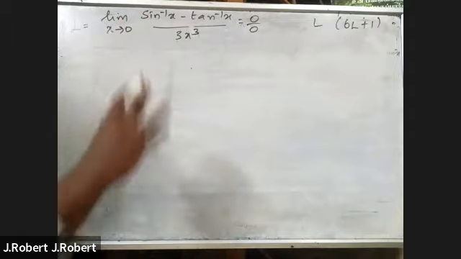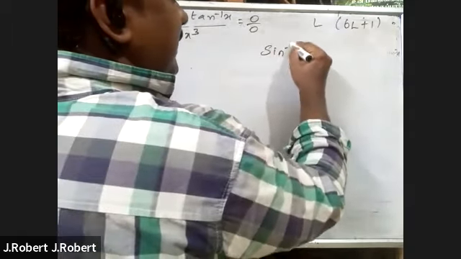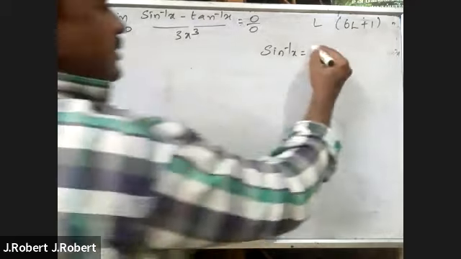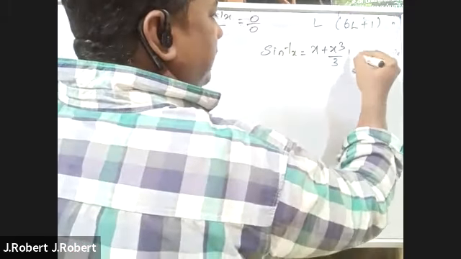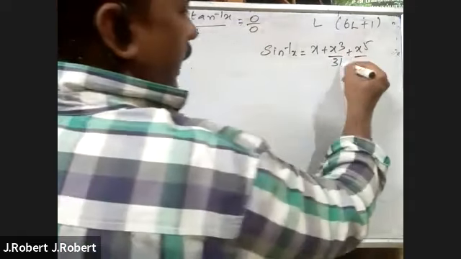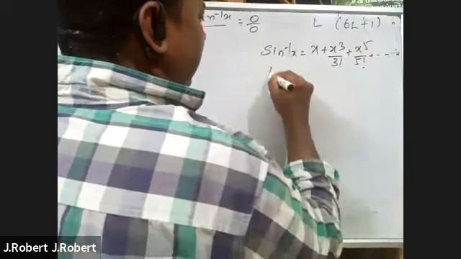So what we have to do is, there is a series for this. You studied in 12th standard that is called Maclaurin series, Maclaurin's expansion. There we studied f of x is equal to, have you studied? f of 0 plus x by 1 factorial f dash of 0, x square by 2 factorial f double dash of 0 and so on. Using that formula, there we derive sin inverse of x and tan inverse of x. Your sin inverse of x formula is equal to x plus x cube by 3 plus x power 5 by 5 factorial and so on. This is called sin inverse of x.